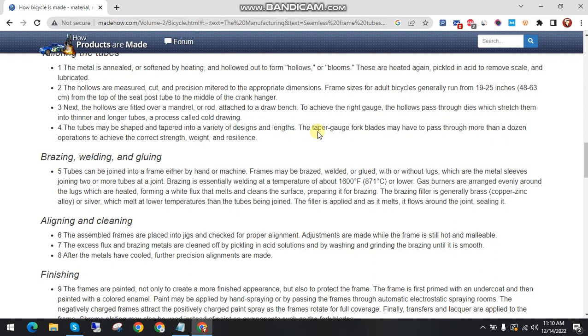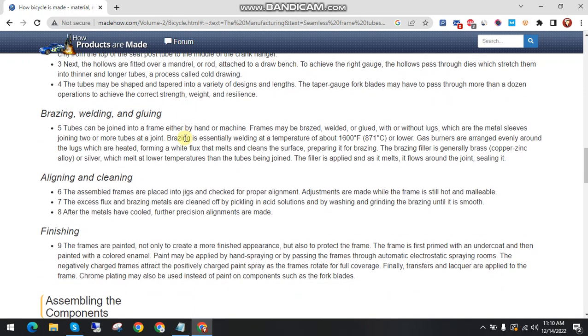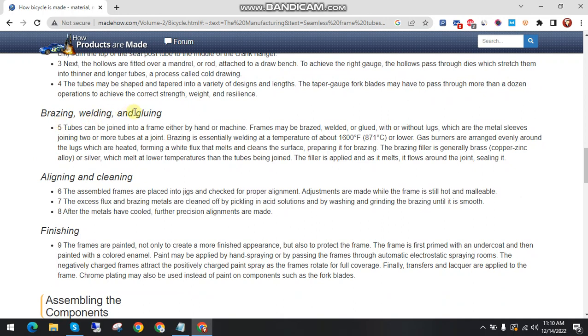The tapered gauge for blades may pass through more than a dozen operations to achieve the correct strength, weight and resilience. Brazing, welding and gluing. The fifth step is that the tubes can be joined into a frame either by hand or machine. Frames may be brazed, welded or glued, with or without lugs, which are the metal sleeves.